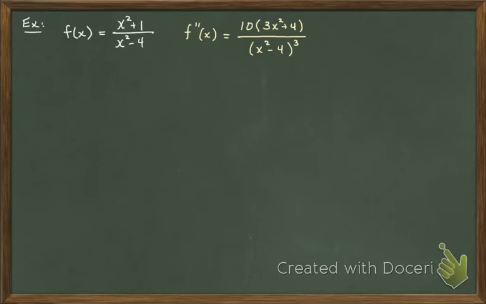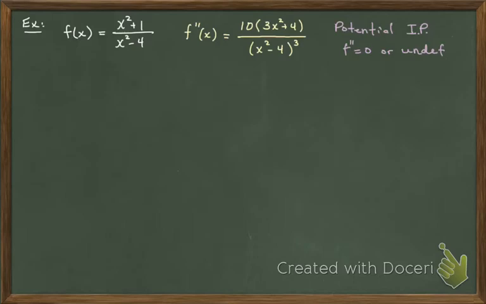I've got the original function there and the first derivative, and I'm going to use that first derivative to find the second derivative. Oh, no, I'm sorry. That is the second derivative. I apologize. So I've got the second derivative there for you. I've done the work already, and I want to use that to find the concavity. I still need to solve the second derivative, right? Or I need to set it equal to 0 and solve.